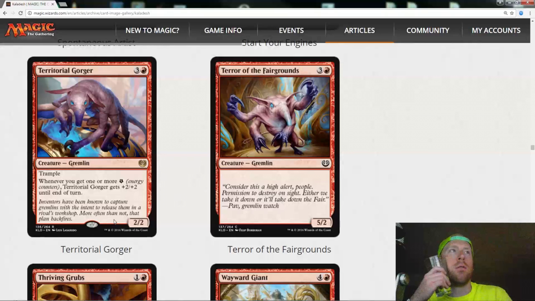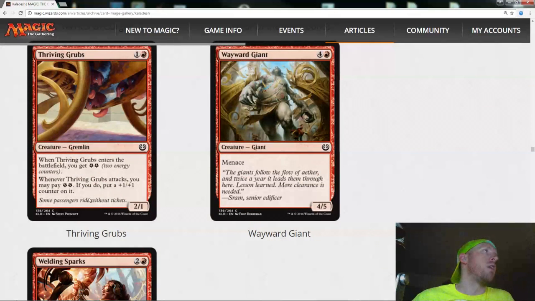Terror of the Fairground. 4 mana, you get a 5/2, and this is literally just a hulking devil, and no one played that, so let's just move on. And it dies to everything. Thriving Grub. 2 mana, you get a 2/1, and you can pay 2 to get a +1/+1 counter on it. And you can become a 3/2 on turn 2, a 4/3 on turn 3, a 5/4, and then a 6/5. It's insane. It gets out of control.